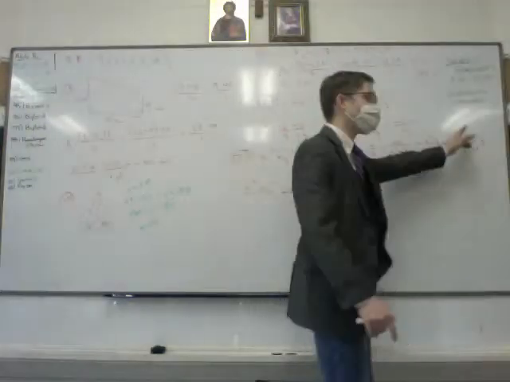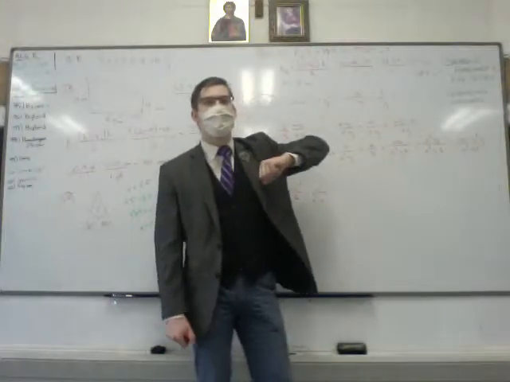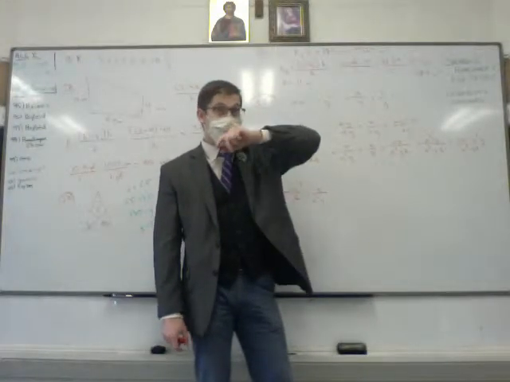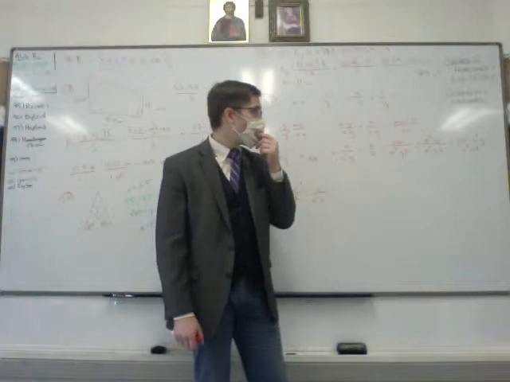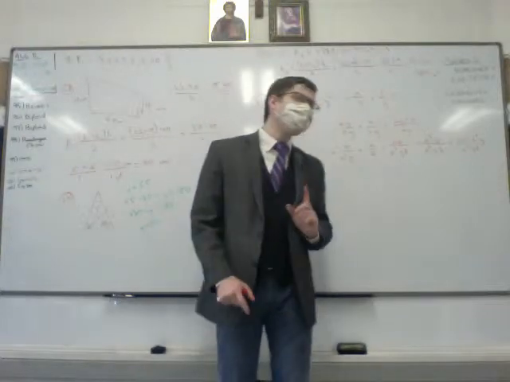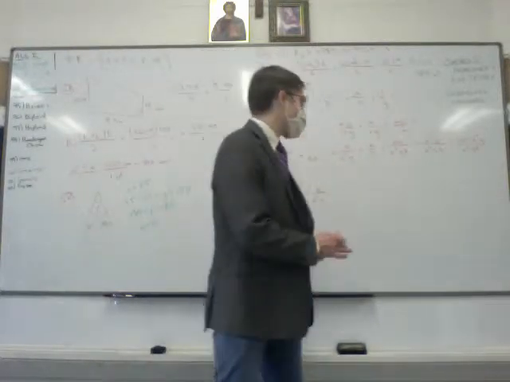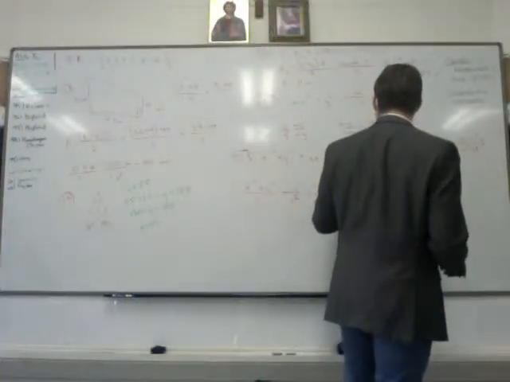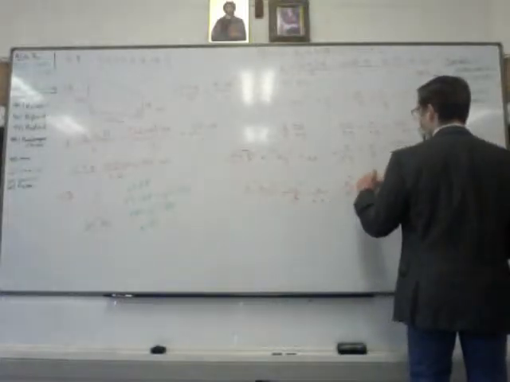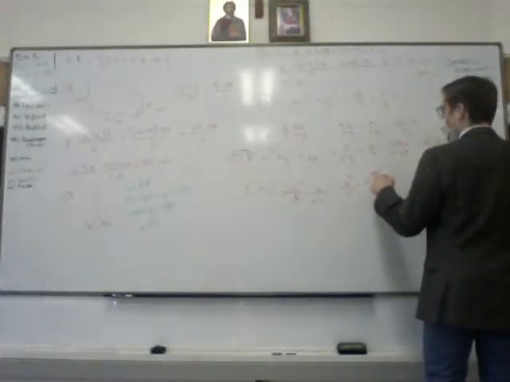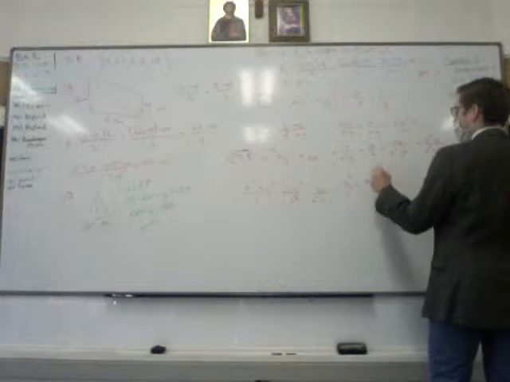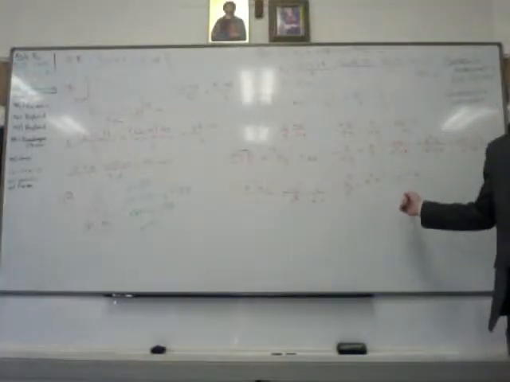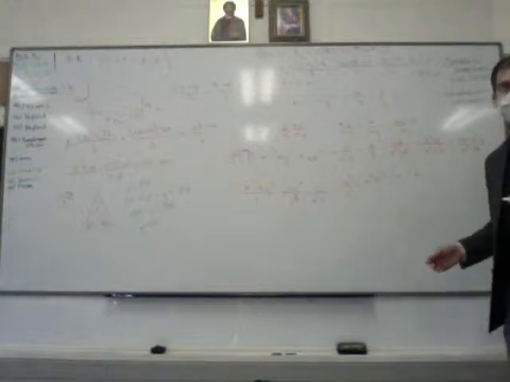Why can I not cancel out any of the variables here? That's not the issue, because that's sort of how normal cancellation works. If we've got a cubed over a squared, we can write that as a cubed times a to the negative 2. When we multiply them, we add the exponents. 3 plus negative 2 gives us 1, or just a. That's how that normally works.